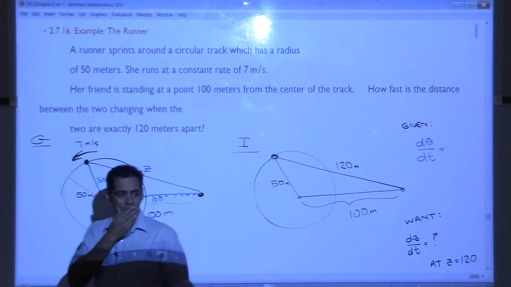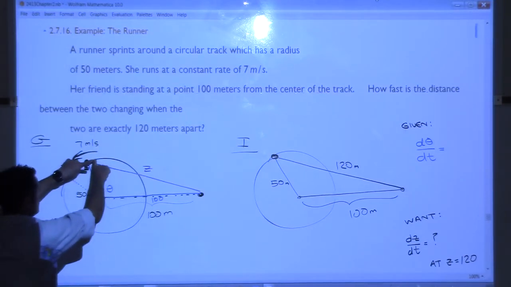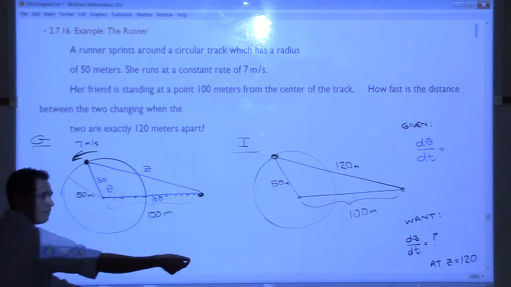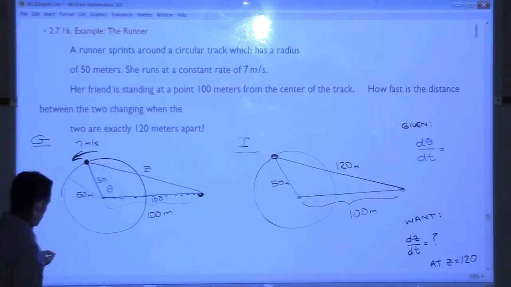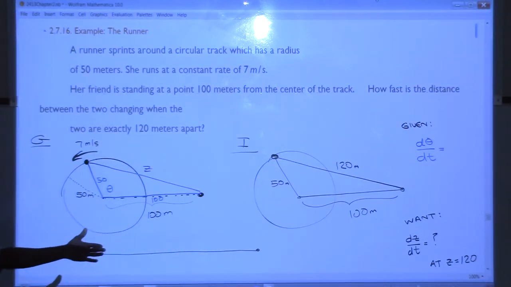V equals omega R. Yeah, so there's all these formulas, right, from pre-cal that you could have memorized. But I look at it a different way. To me, this just makes more sense, and it doesn't require many formulas out of my head. If you just take this circular track, right, and just snip it and lay it out flat, right? So imagine you just take that and lay that entire circle out flat. Then how long is that? How long is that distance there?